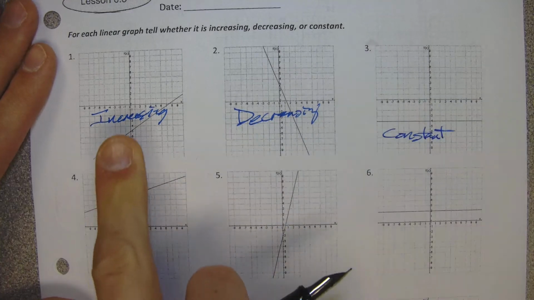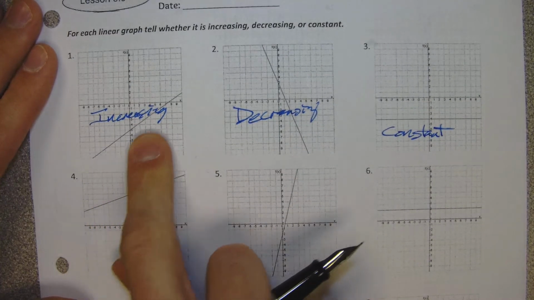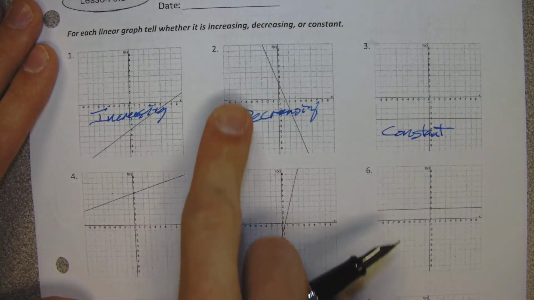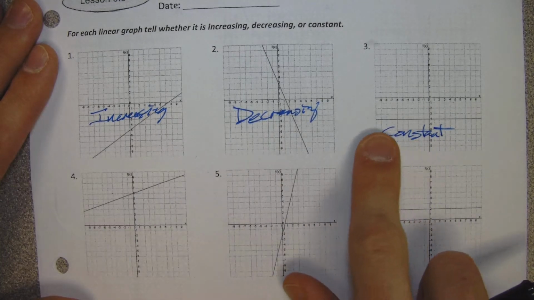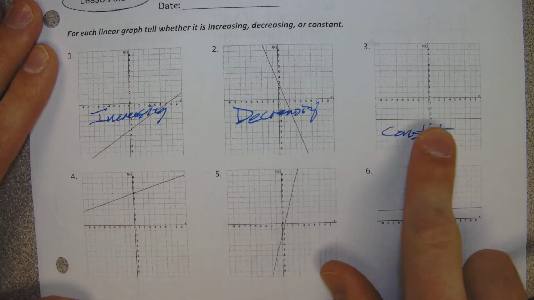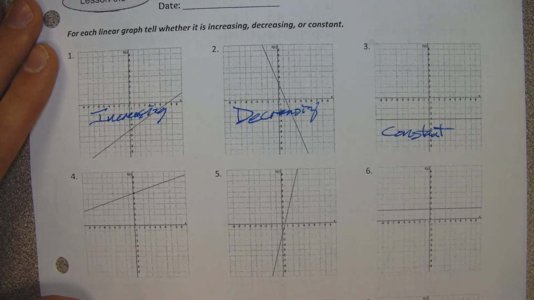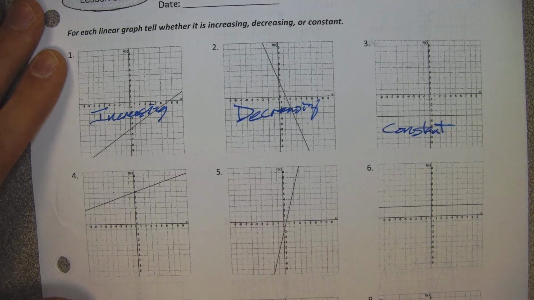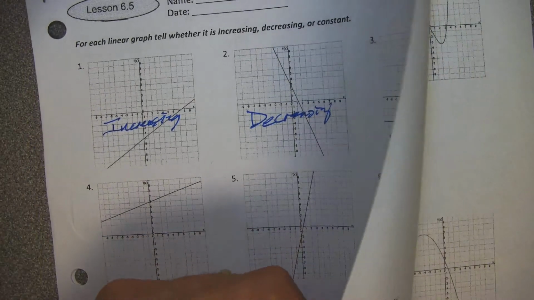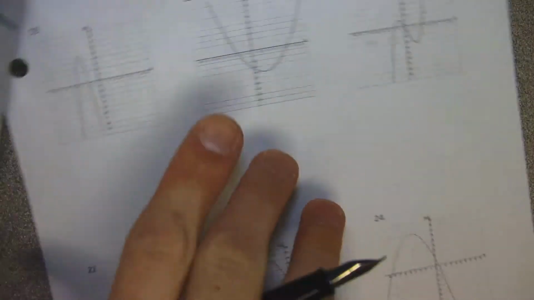All right? So increasing functions that are linear look like this. Decreasing functions that are linear look like this. And then, of course, constants will just be flat. They're not trending up. They're not trending down. They're just consistent. All right? So I hope you can finish up the rest of that first page. Let's flip it over to the next one here and see what we can do with these nonlinear situations.